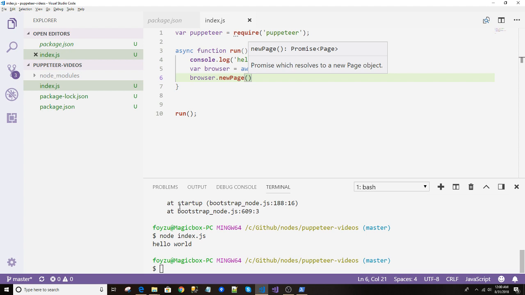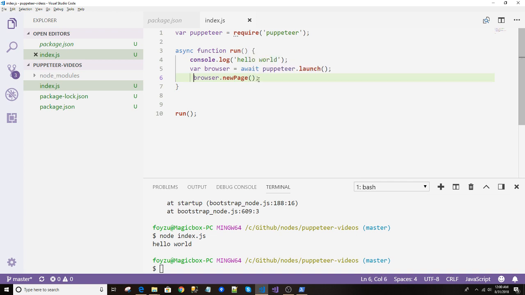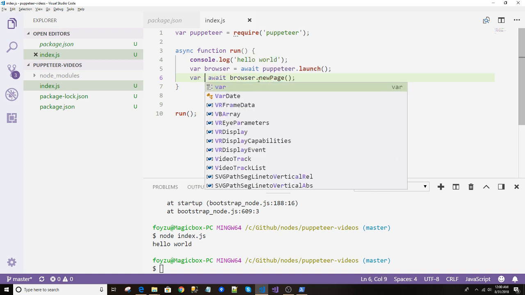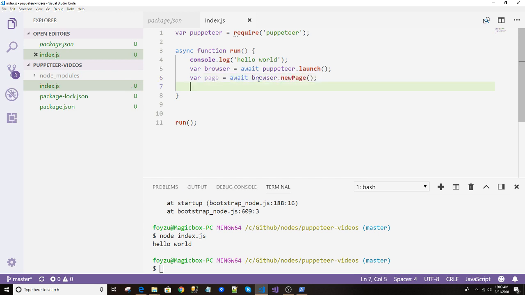New page, and you can also see it is returning Promise of Page. So we have to add the await, and we have a page. Now we have a page. How will the page look? It will be interesting.